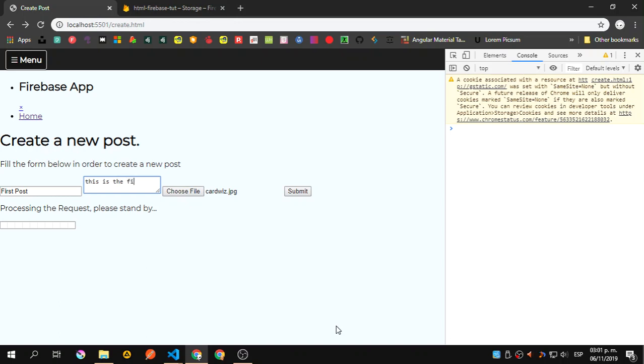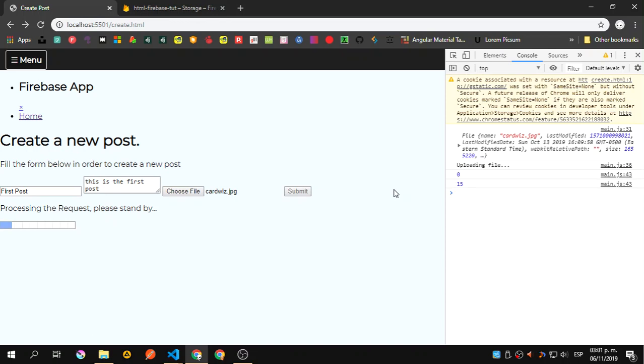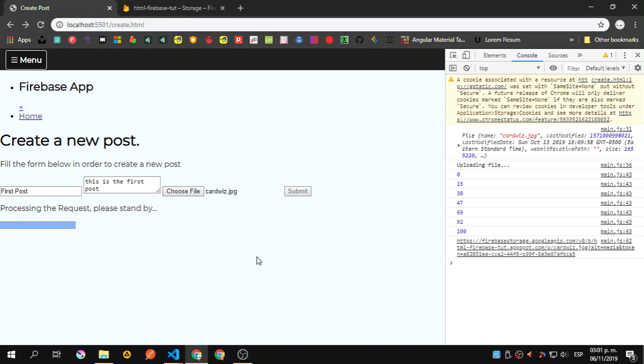This is the first post, and submit. Let's see if that works. You can see that this is matching what we are seeing here. You can add an ID here, and set the inner HTML to that. We're going to do that later to show you how you can access the inner HTML of something.